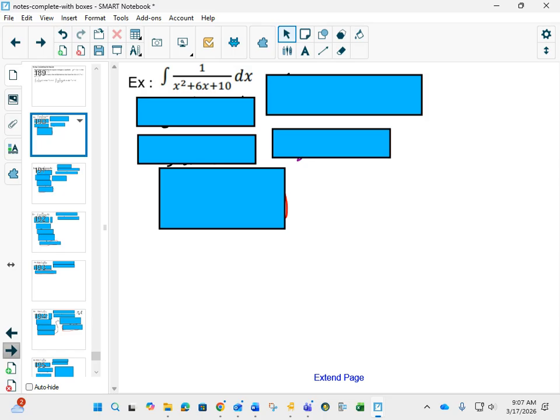So you get a question like this: 1 over x squared plus 6x plus 10. In your mind, you might think substitution. Maybe I should make my u the bottom. But the problem is the derivative of the bottom is 2x, and you don't have an extra 2x there. So strategy 1, substitution, doesn't work. You might think, well, maybe I should use a natural logarithm, but then you have the chain rule, and that's basically a substitution problem once again. So what do?